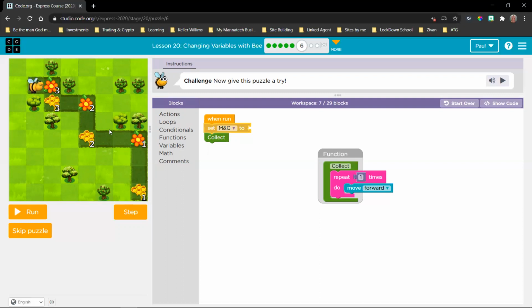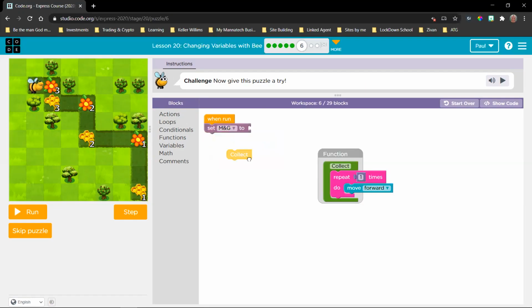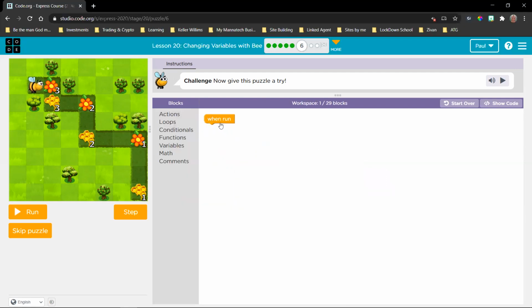So let's change this. I made a bit of a mistake here. I forgot this one is a little bit different from the other ones that we've done already. And I'm going to show that to you now. And then we can decide what we're going to call these things. So I'm taking this off and this off. Okay. So pay attention to this quickly.